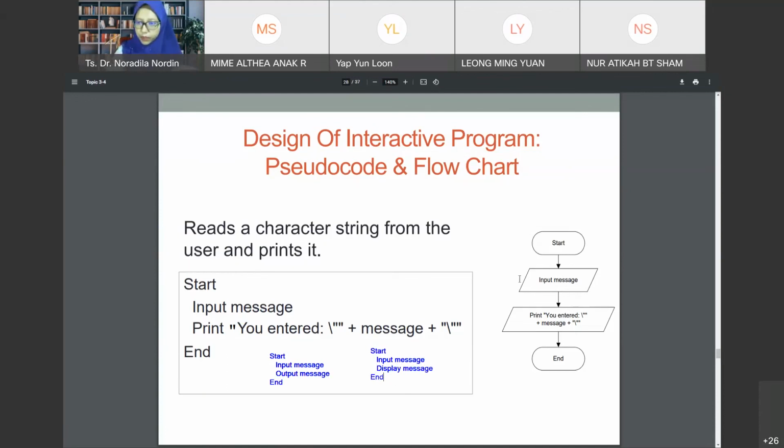Okay. So for that one, you can represent it in the flowchart. You have your start in a rounded rectangle, or you can use an oval, or a circle. Then any of your input and output should be in a parallelogram, this shape over here. And then you need the arrows to show the flow of it.